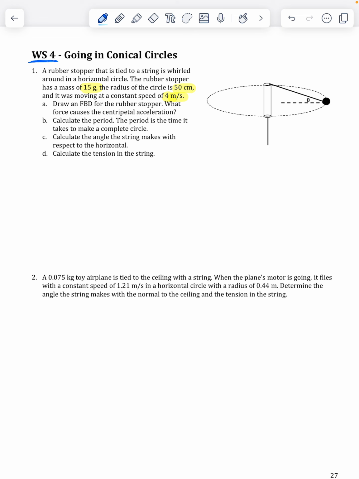So if we draw a free body diagram for that stopper, I'm going to do it right below here. For free body diagrams in a circle, we want to show where that circle is. We're going to do a side view. And then I like to add in a centripetal axis so I can think about what is acting radially inward and what's acting radially outward. So what forces are acting on the stopper? From the side view, we can see there is gravity pulling the stopper down. And then the stopper is tied to a string. We know strings exert tension forces, and it will exert a tension force along that string.